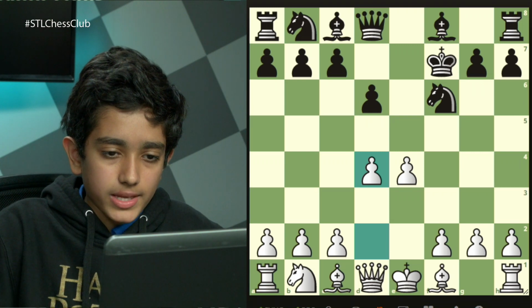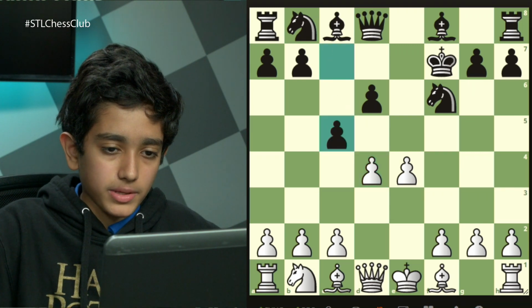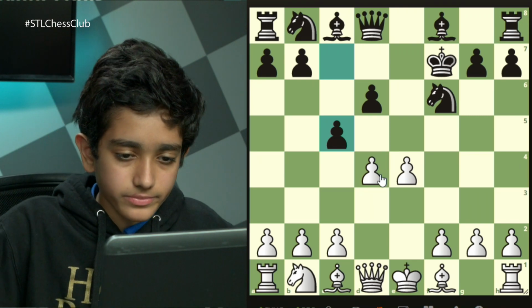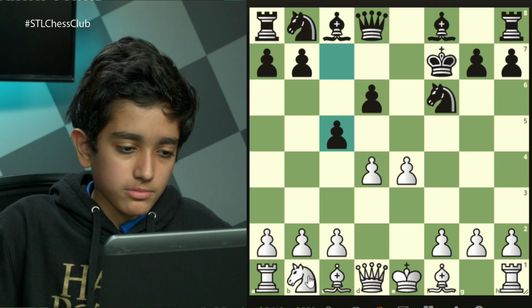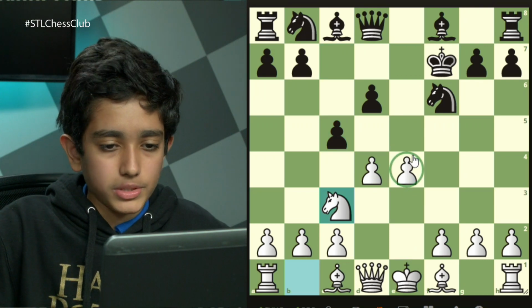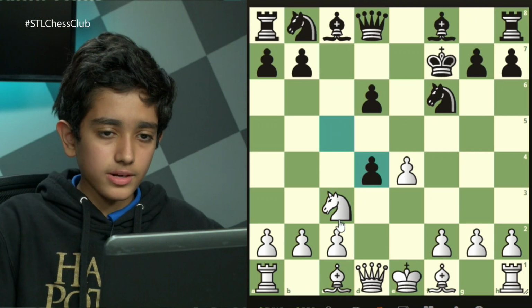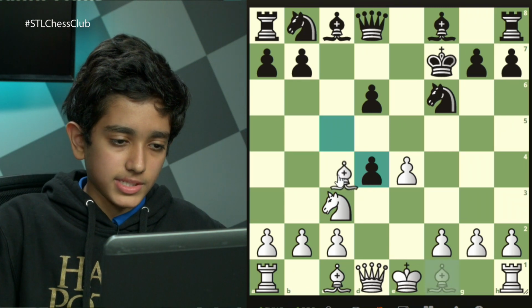Now, instead of playing knight to c6, the most common move is to play c5, which tries to counter in the center. From here, white should play the move knight to c3, just getting another piece out, protecting the pawn. And now, if black plays the move c takes d4, white can just play the move bishop to c4.